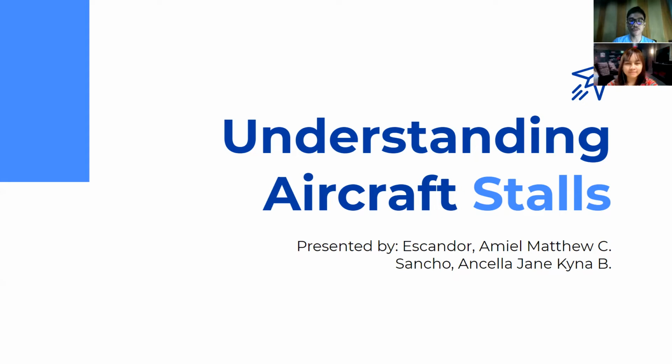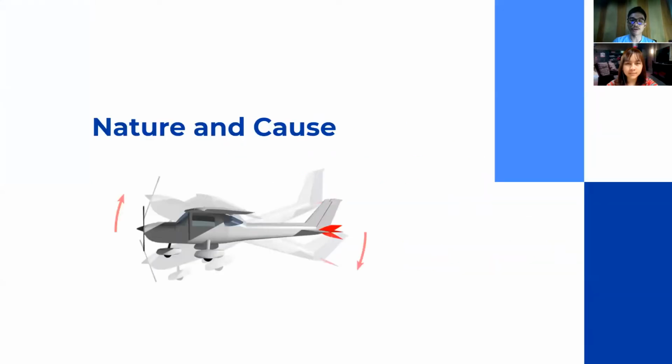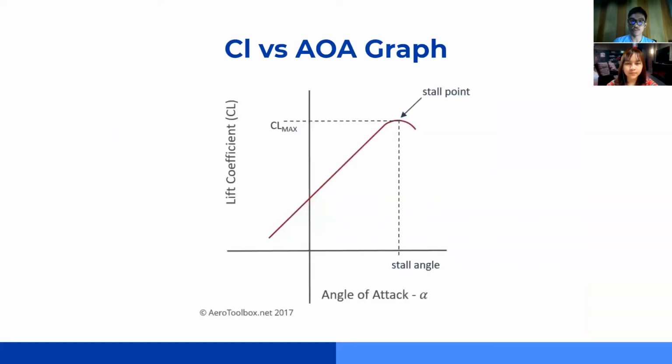For today's video quiz presentation, we will discuss aircraft stall. In order to fly, the cross-section of an aircraft's wings must pitch up relative to the direction of the wind. The pitching up motion of the airfoil typically generates lift. The greater the angle, the greater the amount of lift produced. This holds true only for a range of pitching degrees.